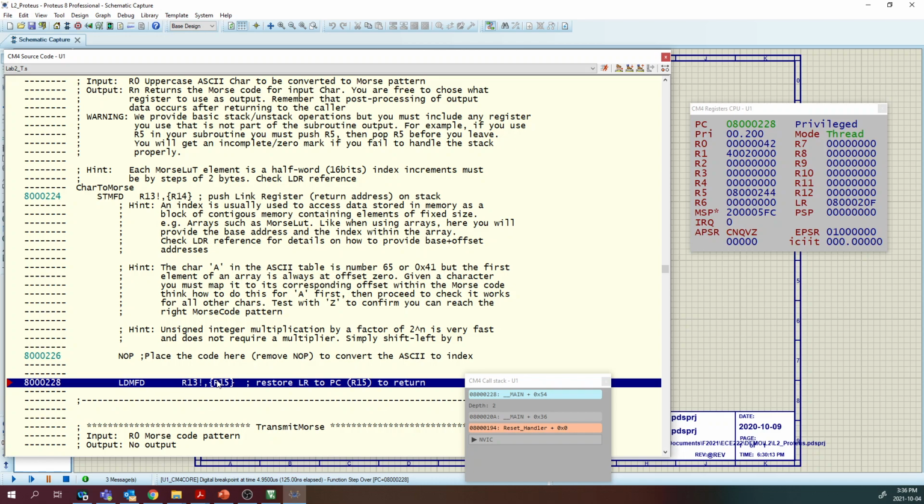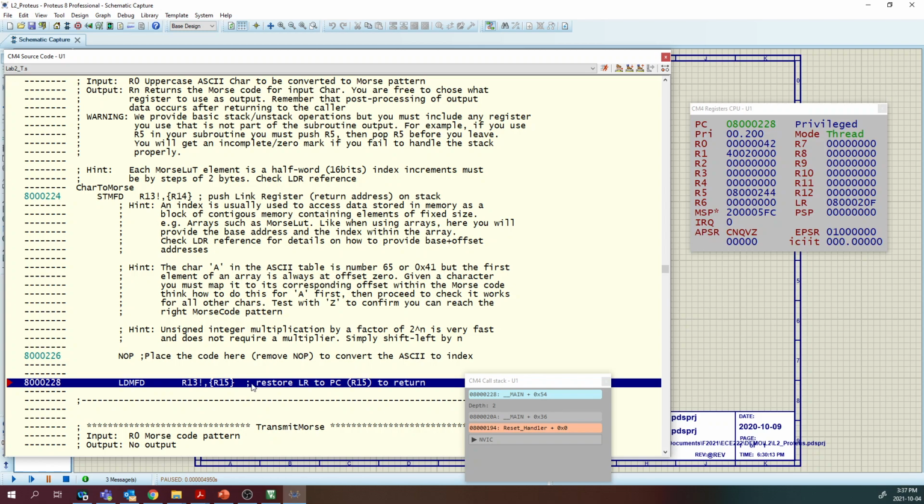There's another way we can do this. We can use the BX instruction for the return part, but in this lab we can just use LDMFD, which is much more convenient. You would use BX when you have to change mode. For example, now we are in the privileged mode for the CPU. If we want to change mode from privileged to user or something like that, we're going to have to use BX anyway, or when we want to change mode from Thumb to ARM and so on.